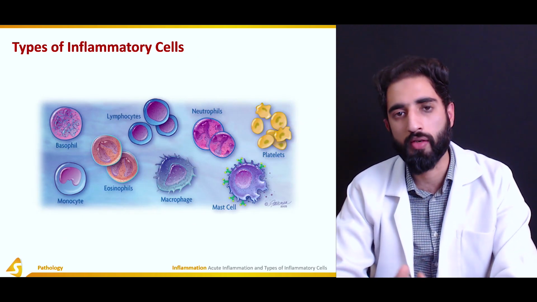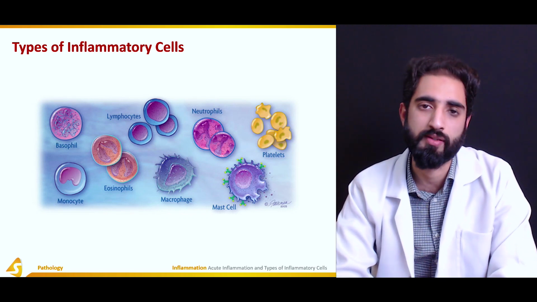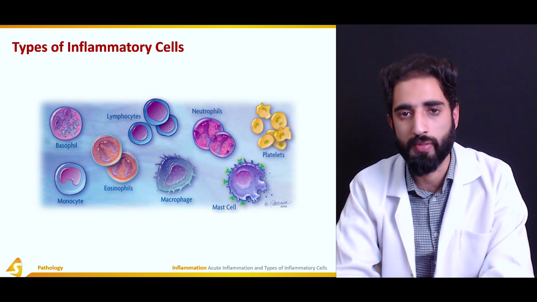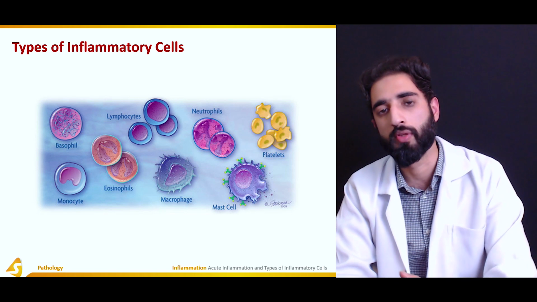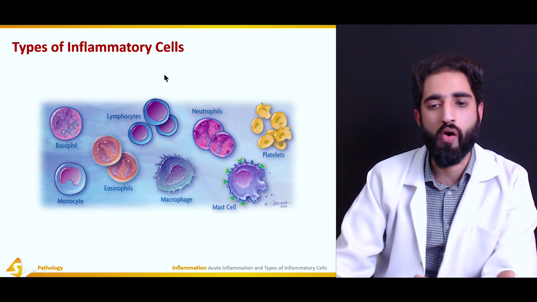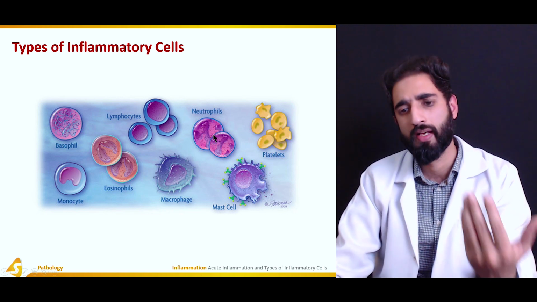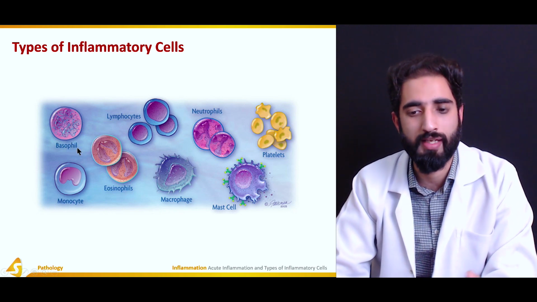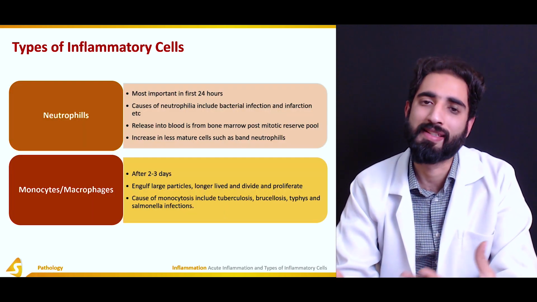Now, during the acute inflammatory process, as we looked at in the first figure, we saw that there were a lot of cells that were present there, and those are actually the inflammatory cells, or the leukocytes and WBCs. But we need to understand what are the different types of cells and how they perform their function in the acute inflammatory process. So here is a diagram of different types of cells which are involved in the inflammatory process. Here are the platelets, the neutrophils, the macrophages and monocytes, the basophils, eosinophils, lymphocytes, and mast cells. So let's start off with these cells and take a look at their pictures as well.